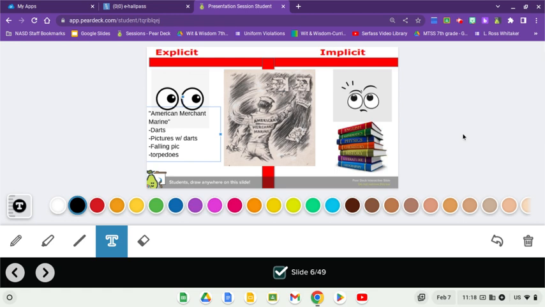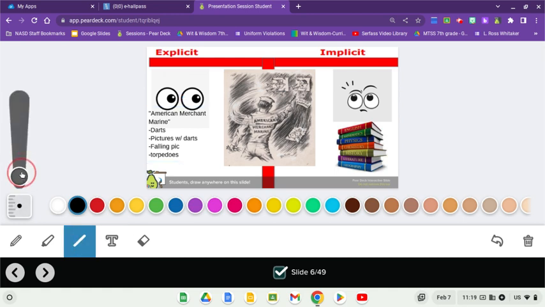Now, take a moment, and I'd like you to write down any information that we either missed or to grab some of the information from the screen here. Please take the time to add on to the explicit side of your T-chart now. All right. So what we're going to do is we're going to switch this over in Pear Deck to, let's go with blue. And we're going to talk about implicit data.